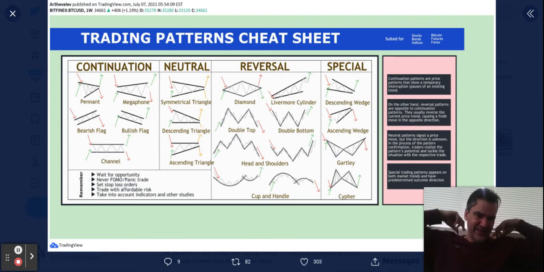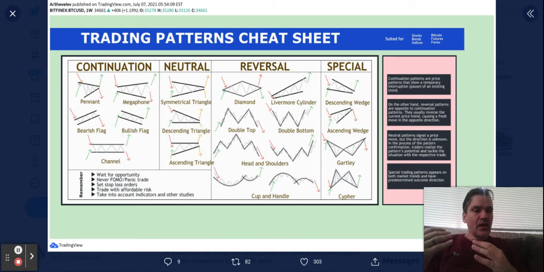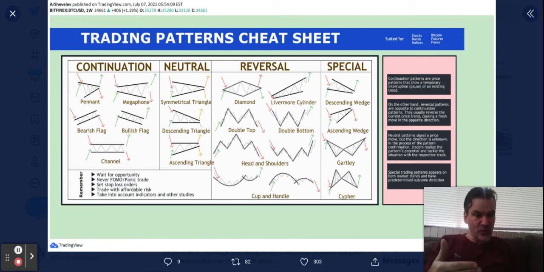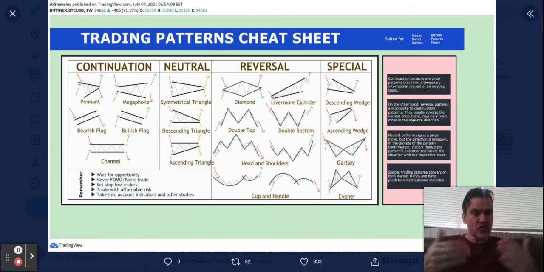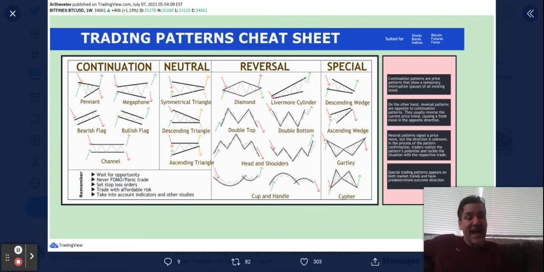If you look at it historically speaking for Bitcoin, okay? How has it performed from a probability basis when it is in a head and shoulders, when it is in a cup and handle, when it is in a descending or an ascending triangle or wedge, okay? We just saw double tops and double bottoms, right? We've experienced that in the last 60 days, right? And how you enter your trades, especially on leverage, based on that technical analysis, okay? And what the pattern is.